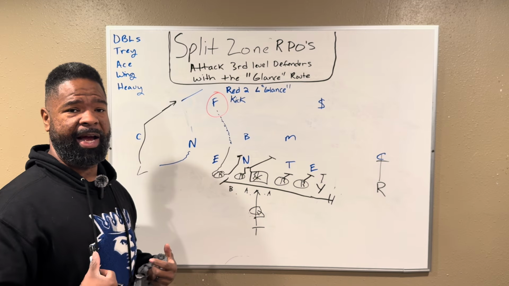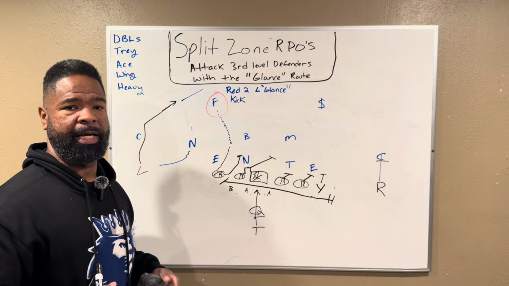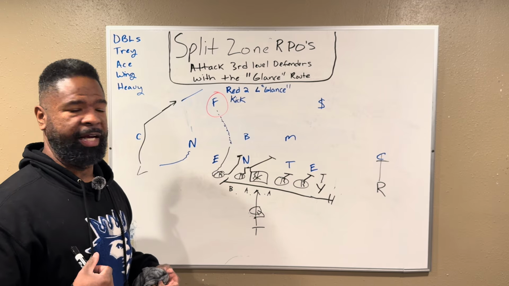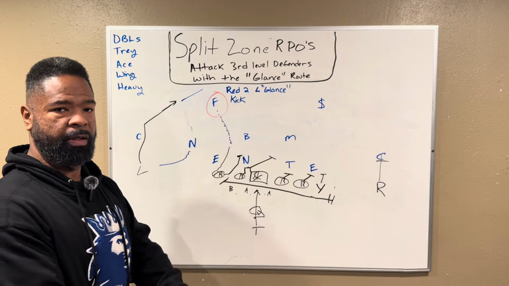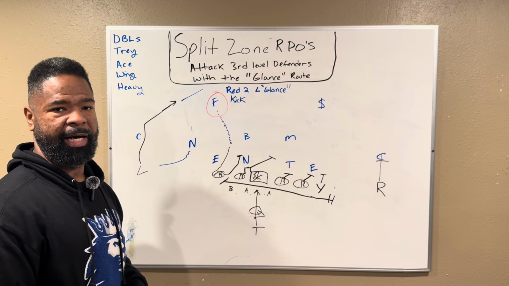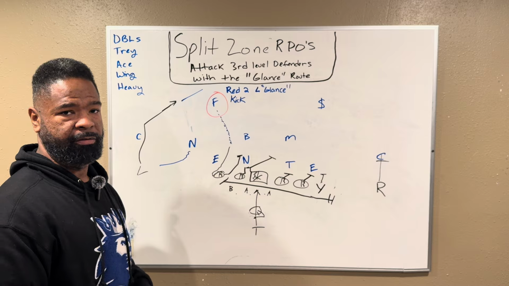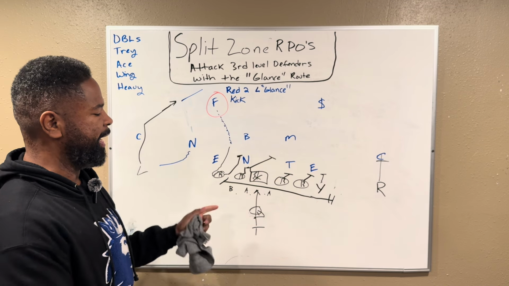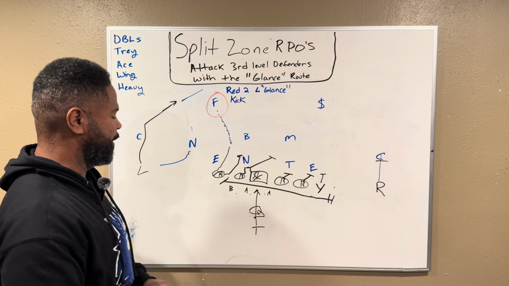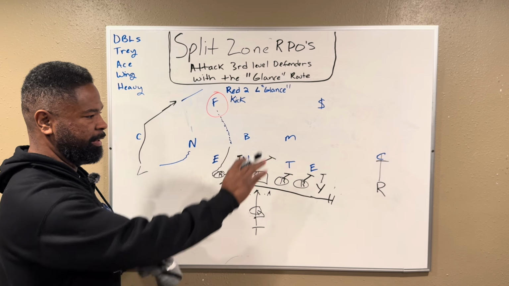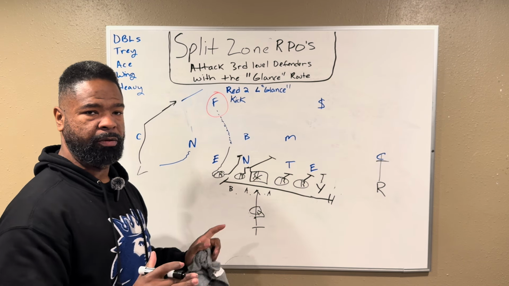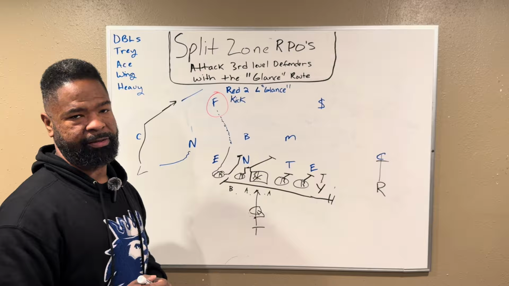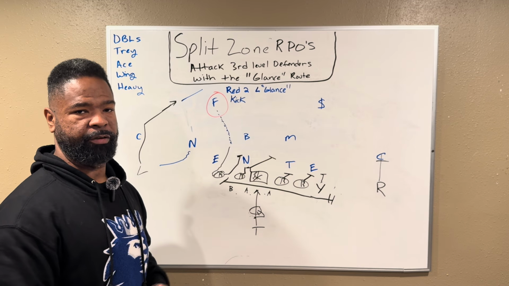I got to stay back. I got to take my 3 read steps to confirm that it's run and not just sell out on first action of run, to sell out 100 miles an hour downhill to stop the run. So now that slows him down, keeps him back, that controls the box. And like I said, with the bubble screens and the axis throws, we're really keeping the box as light as possible, keeping as many helmets out of the box as possible, which makes it easy for us to run.